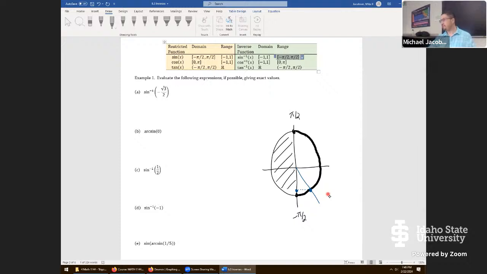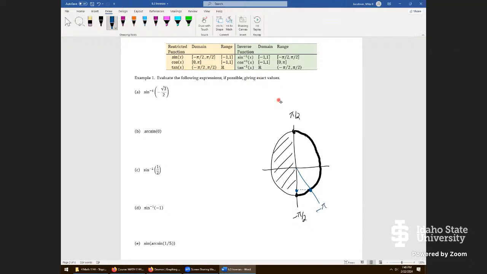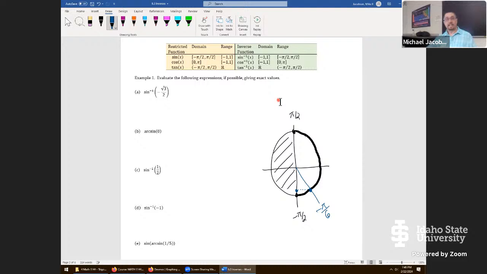It turns out it's a negative angle. Oh, and let me go this way. Is it negative 60? It wouldn't be negative 60, but this angle right here would be negative pi over 6. And that value right there came from the negative root 3 over 2. Negative root 3 over 2. And so this is negative pi over 6 itself.